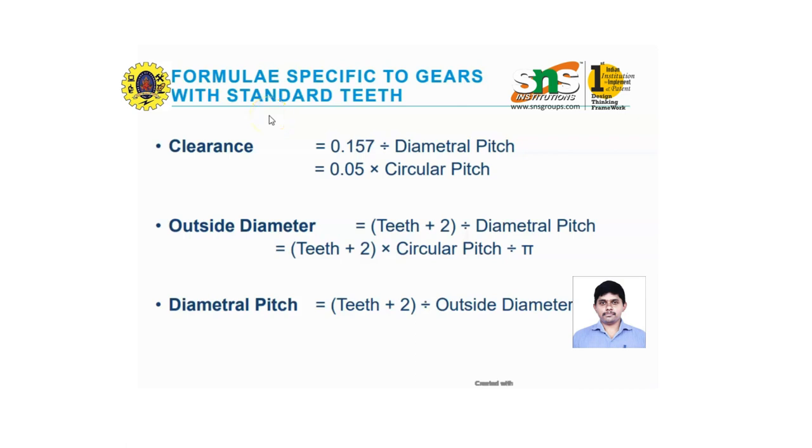Okay, so this is what you call the clearance, and based upon the clearance value, the amount of depth which has been interference, that gear's interference distance has been mentioned with the help of their hole depth or otherwise the given clearance value. So the formula of clearance is about 0.157 divided by diametral pitch. Wherever this case 0.05 into circular pitch has been used in order to determine how much amount of clearance has been made in my gear calculation.